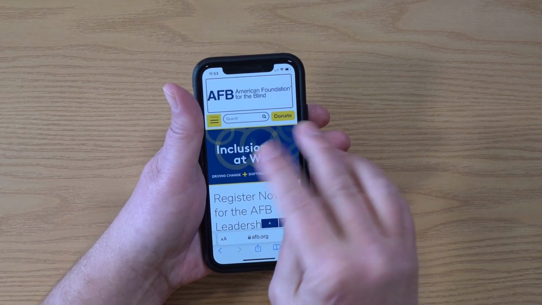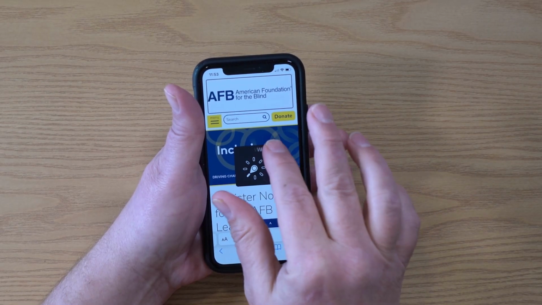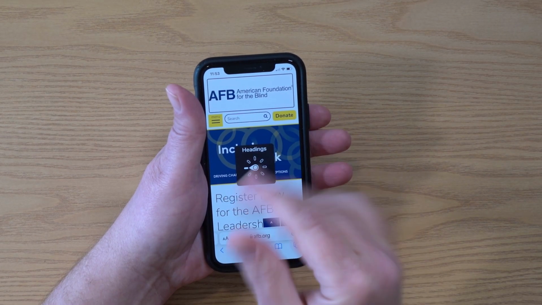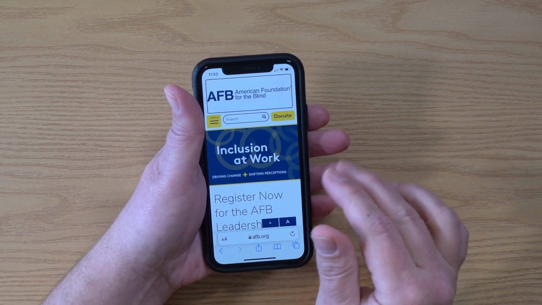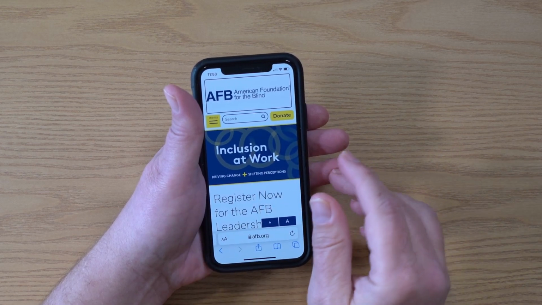And now I'm going to show you a really powerful gesture we've got. It's called the rotor. So I'm going to use two fingers to twist an imaginary knob. And that changes my navigation mode that would happen when I swipe up and down. So let's try to demonstrate. I'm going to move it to headings. Words. Lines. Headings. So you can see there's several different things that I can change to in the rotor.